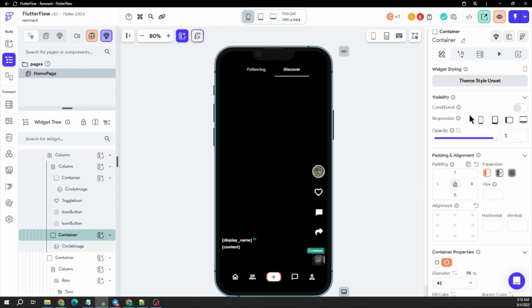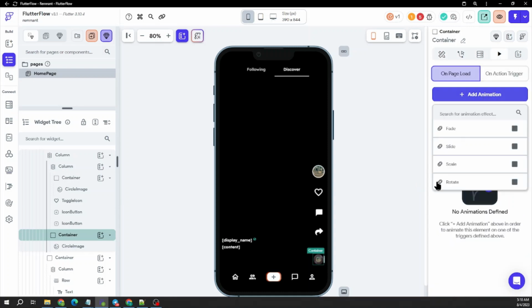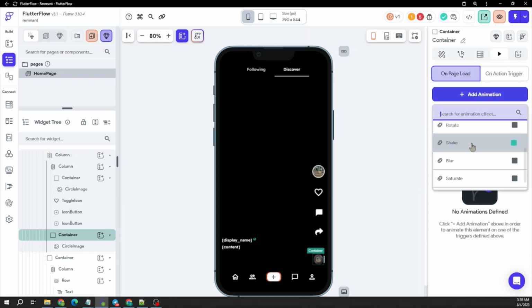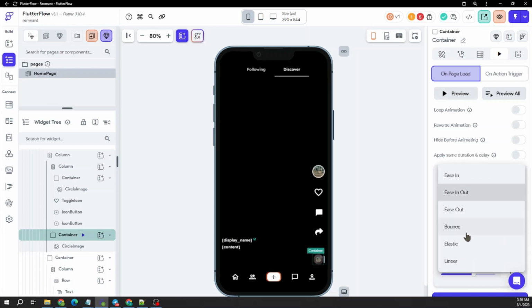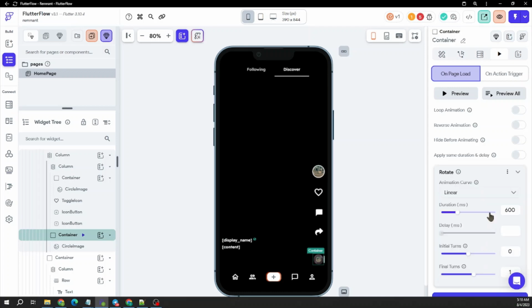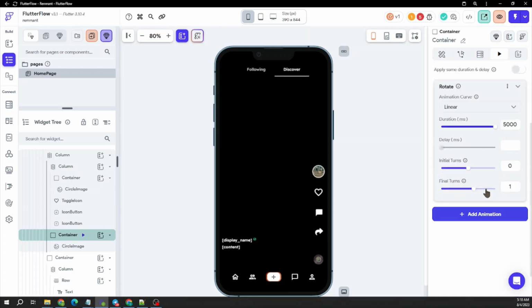And what we can do is on page load, we can rotate this thing, just like it does in TikTok. You can see it spinning super fast. Don't want that. Set that to linear. Duration, let's do like 5,000, so it'll be 5 seconds. So it's a bit slower, so that's better.